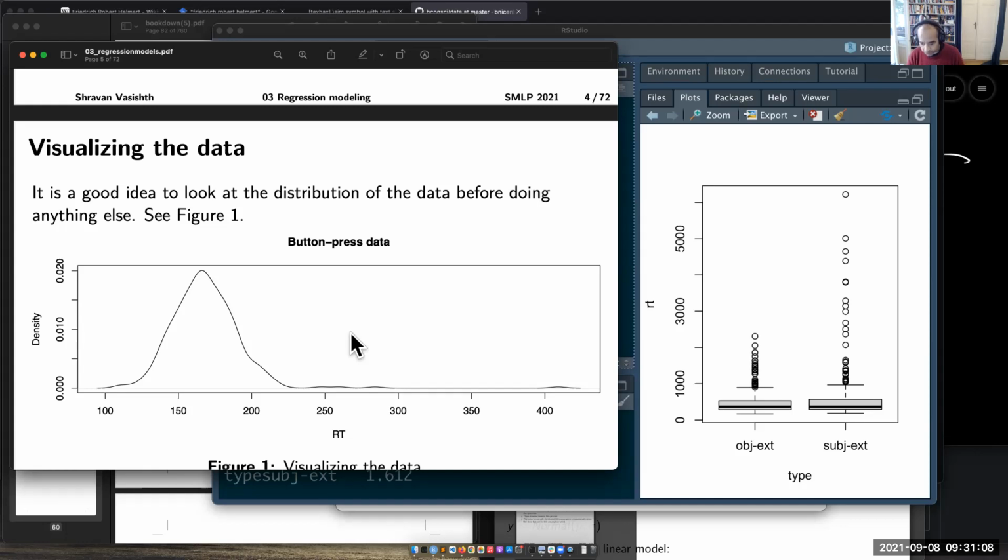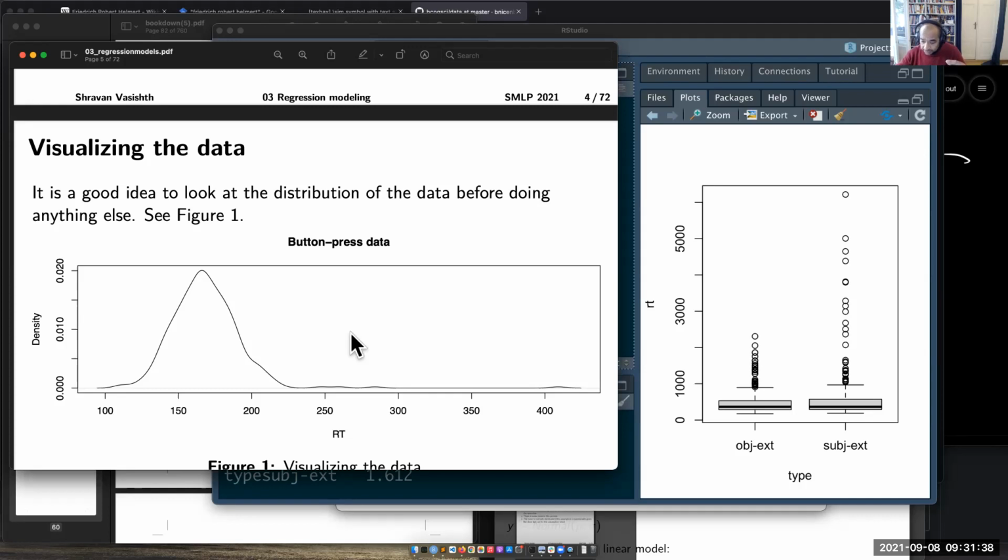Most of the papers, that is true, okay? And what is even more dramatic is that in many of these JML papers, JML is our top journal in the field, even the published claim is not statistically significant, right? So the numbers that they published in the paper are not significant. The reason I'm ranting about this is that you should not get obsessed about whether the effect is significant or not. That is the wrong question to ask.